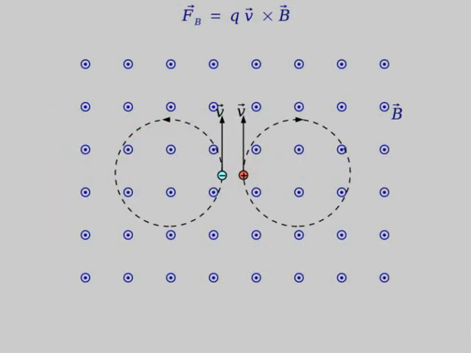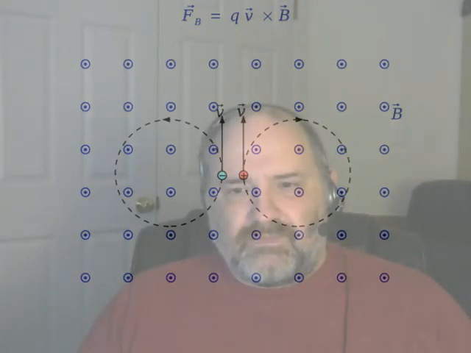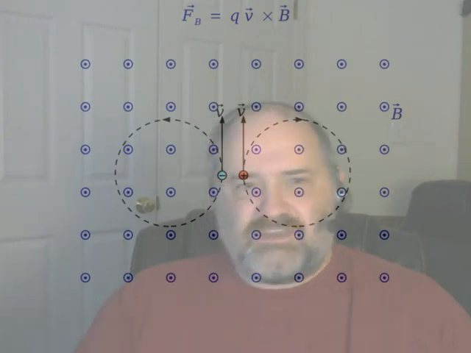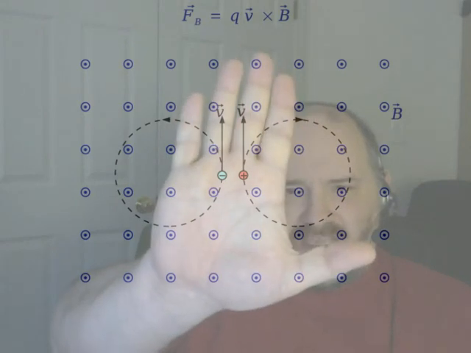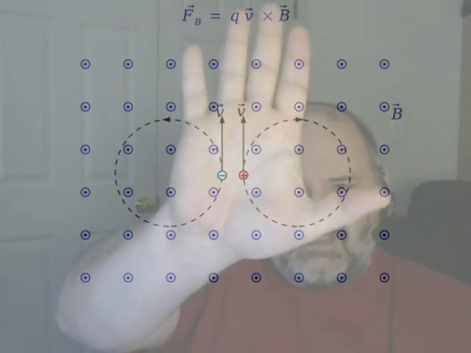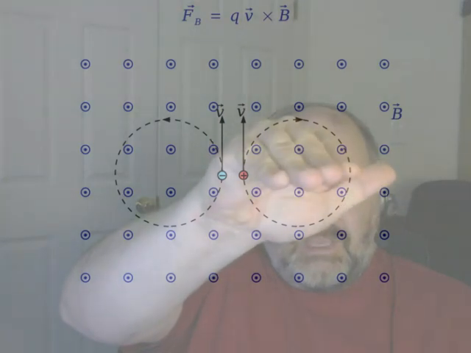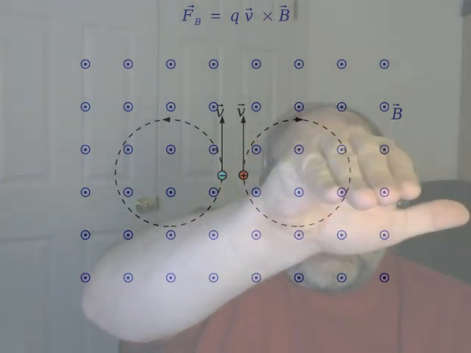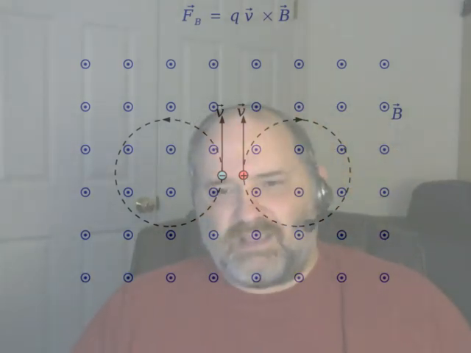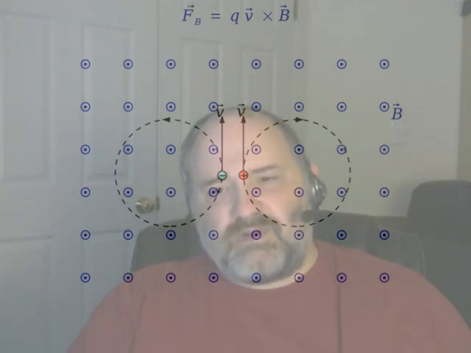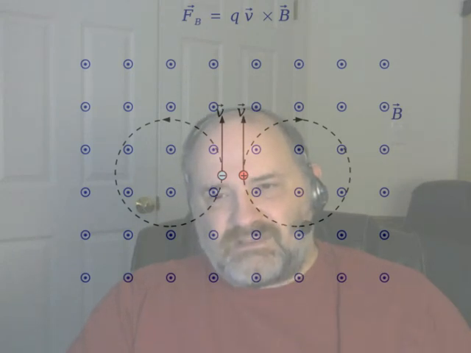Just looking at the magnetic force, I mentioned circles. Once again here, you could do cross products. If you look at the particle on the right, the magnetic field is out of the page. So once again, holding up my right hand, V is pointing in the upward direction, and B is out of the page. So I have to orient my right hand, fingers up, B pointing out. You can see that my thumb is pointing in the right direction. So this particle on the right starts moving that way. It'll curve off to the right. Well, if you do that same exercise anywhere along this circle I make, it's pointing towards the center of the circle.